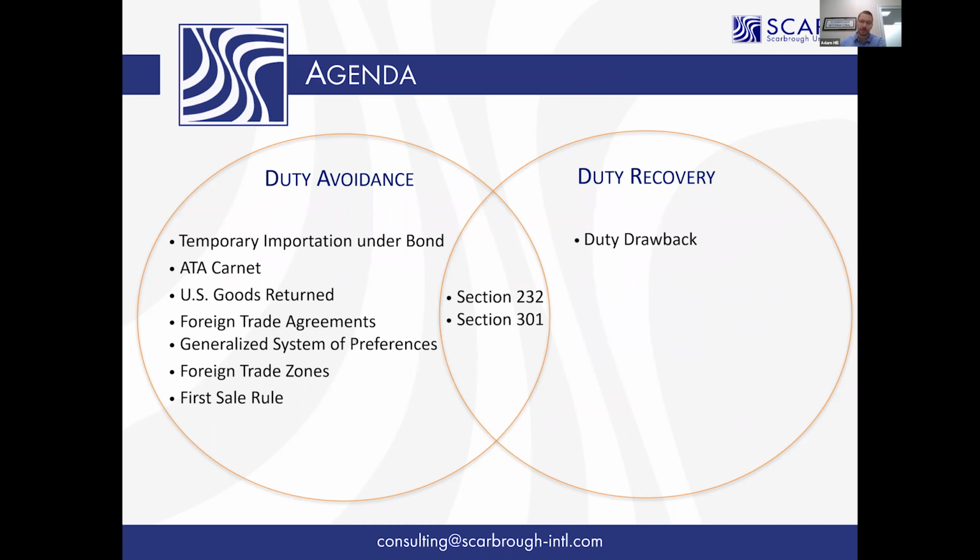I have a great example of a 232 client that during that time imported steel. If you were to look at, let's say, 2017 as a whole, I think they paid just shy of $100,000 in duties because it was all just fees. And then you turn around and look at what 25% does to them, and it puts them in the $8 million range. And now all of a sudden you start to look at that and say, how does that impact my bottom line? And by the way, there's very little warning here.